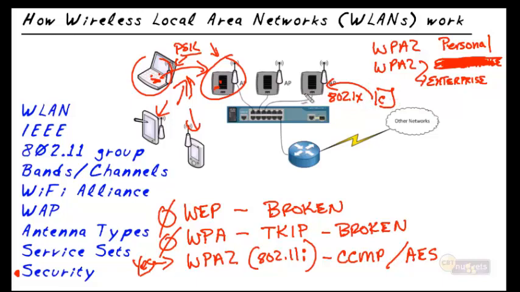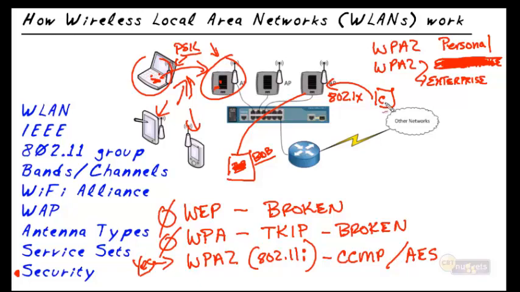The access point then talks to a server who knows who everybody is and asks, dear Mr. Server, I've got Bob who's trying to log in, and here's the password he gave me. Is he a valid user, yes or no? And if the answer is yes, he's a valid user, this server can actually tell the access point what keys to use to encrypt the data between the client and the access point. So it's an amazing difference in security. It goes way, way up.